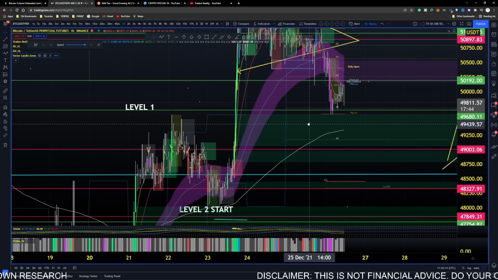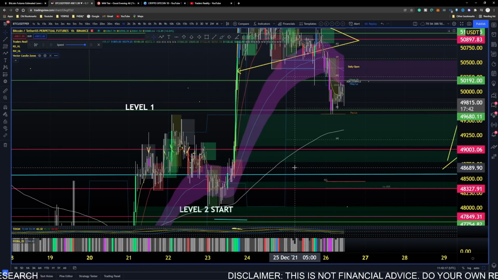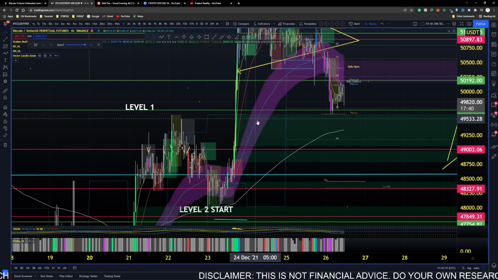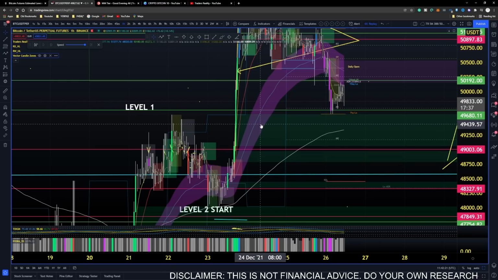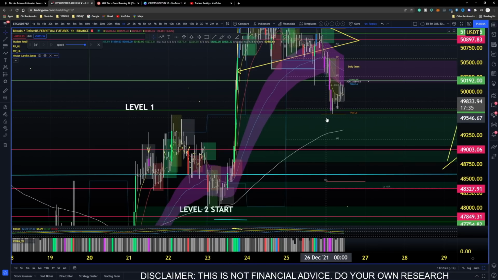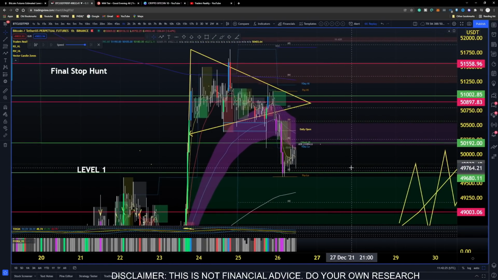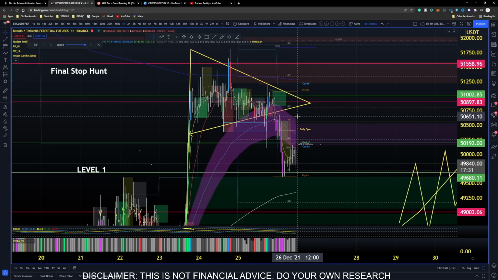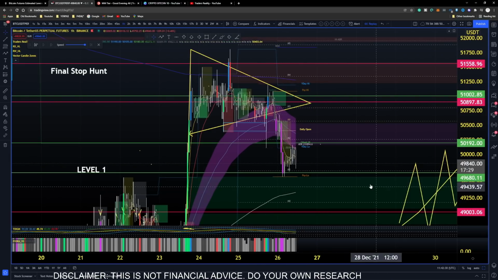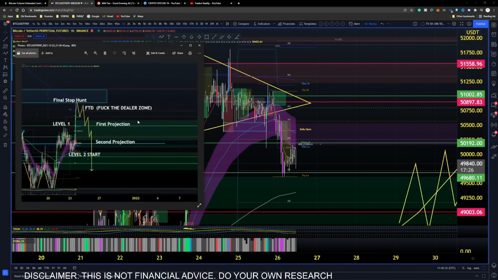Why? Because it recovered more than 50% of the vectors. They already hit the liquidity zone. And what do we expect them to do in the liquidity zone? Bounce away from it. See, my entry point was the 50,897. That is where my entry point was on what we would understand this bit to be.